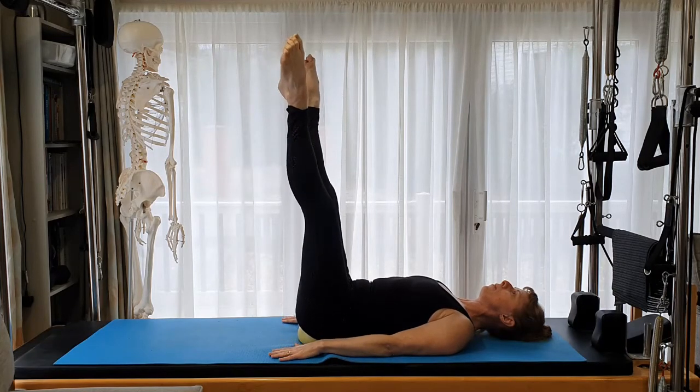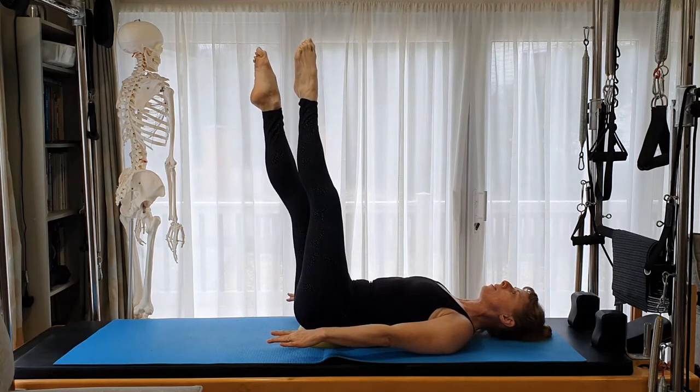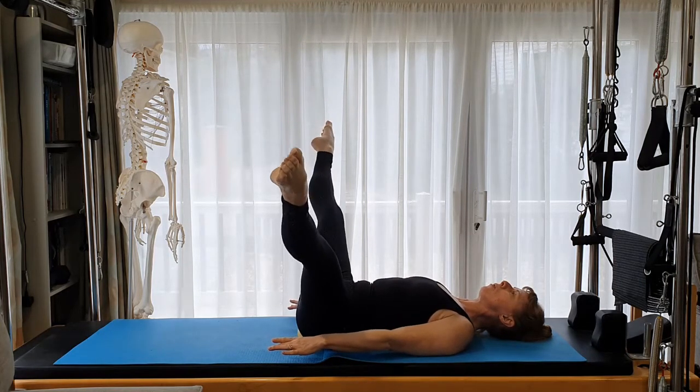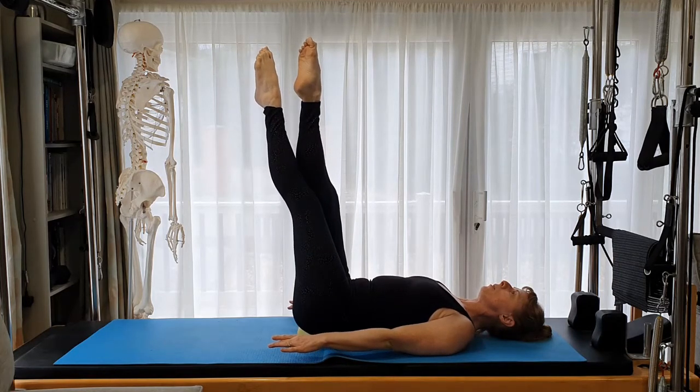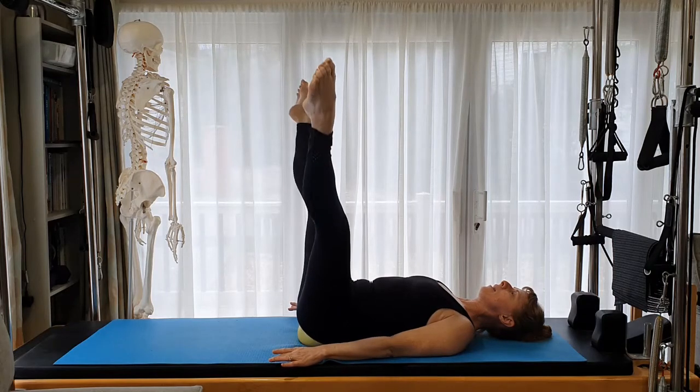Again, hands can be flat on the mat, fingers on the mat, or hands off the mat. So you're working through windscreen wipers, but nice controlled windscreen wipers. We're not going too quick. Inhale to open and exhale to close.